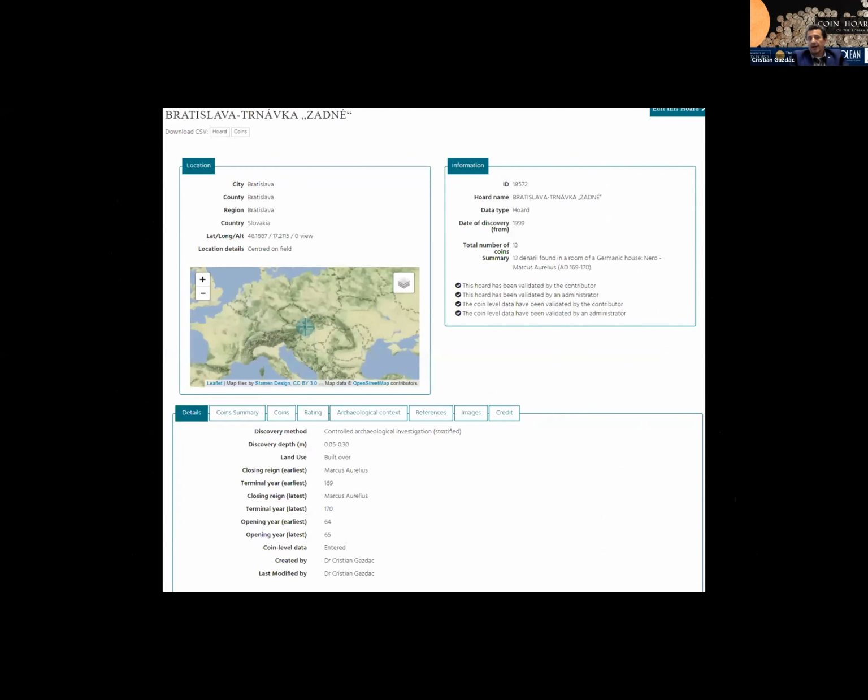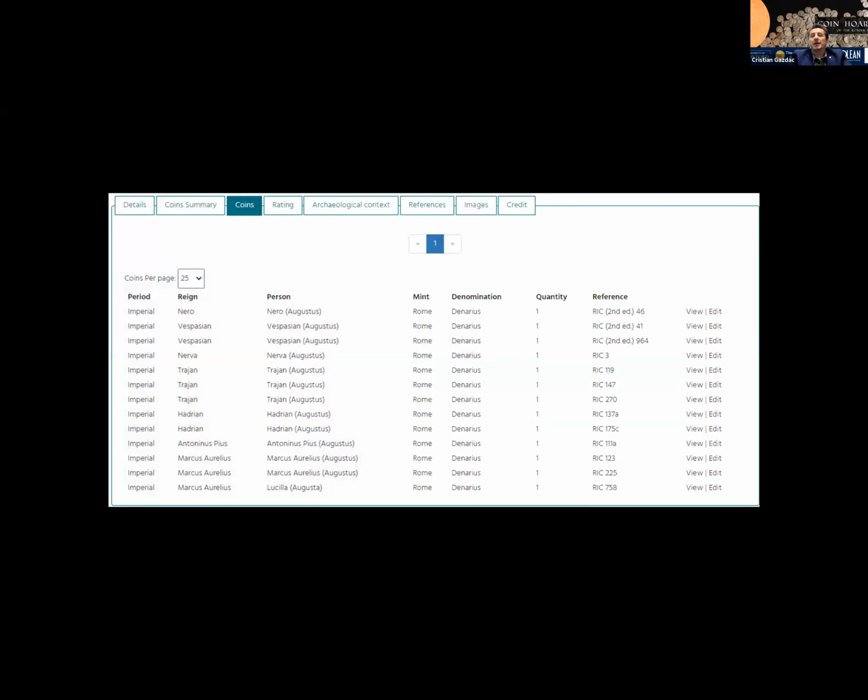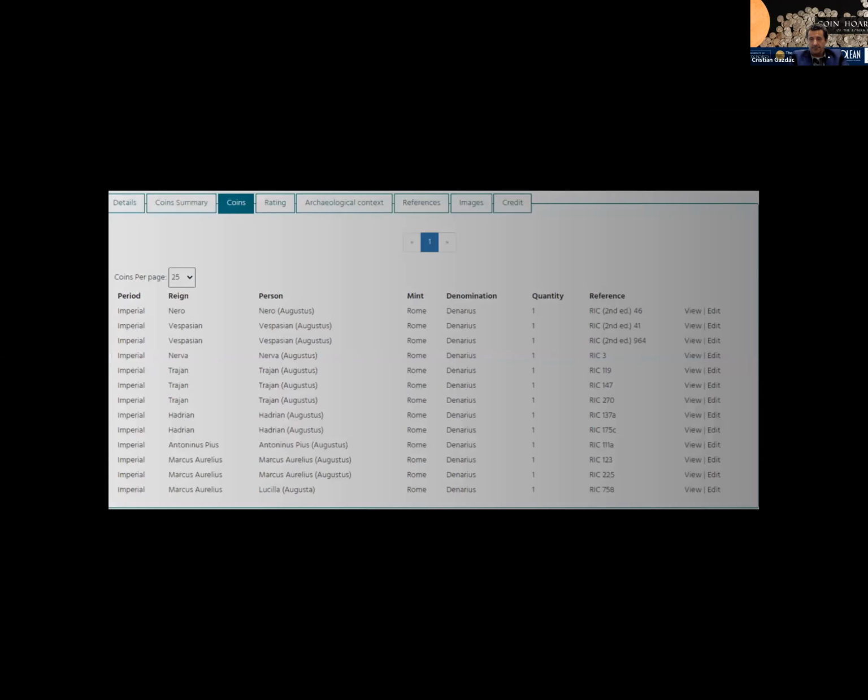So coming back to our database here, as you can see, there are plenty of categories to be filled in, all interlinked. And of course, for us as numismatists, you could see here in the detail how it works for each coin, ideally, but this is part of chance finds as well as the publication of the material as well.